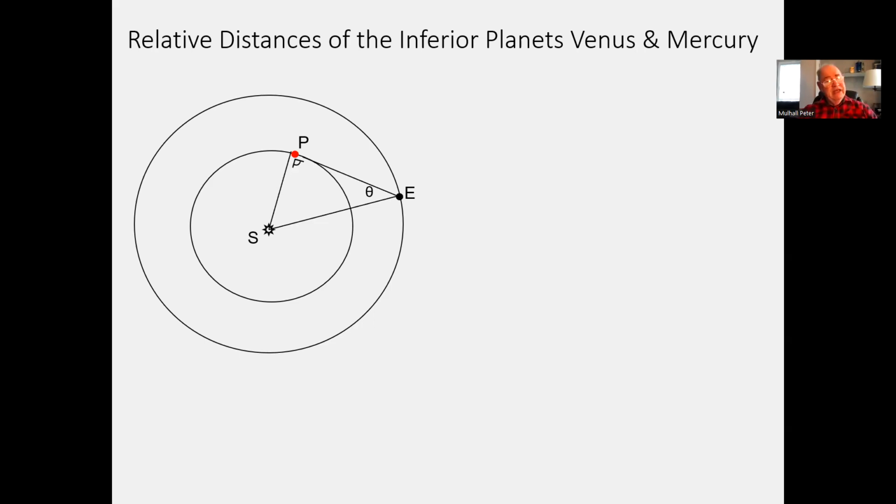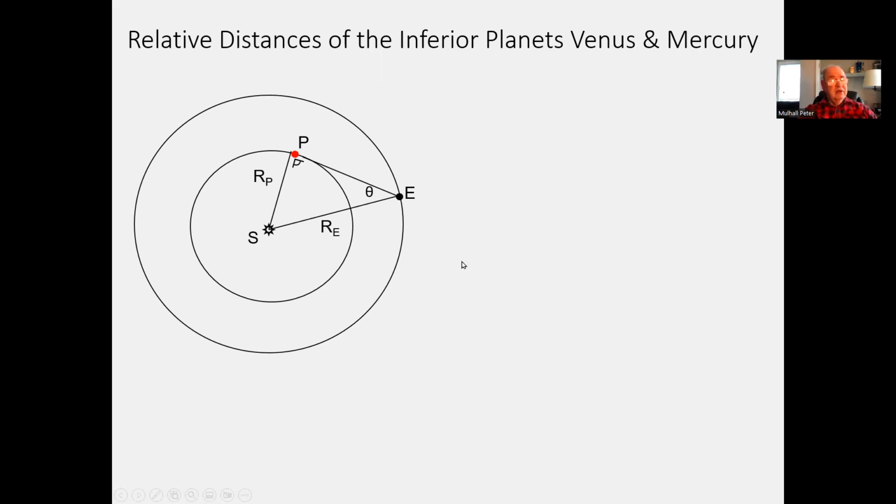At that point, at maximum elongation, we know that the line of sight of the Earth to the planet is just tangent to that orbit. And therefore, with a fundamental property right out of Euclid, that a line tangent to the radius line is perpendicular, he has a right triangle. Here is the radius of the orbit of Venus. Here is the radius of the orbit of the Earth. And isn't the sine of this angle, the angle of elongation that the sky watchers have known for thousands of years, the opposite over the hypotenuse?